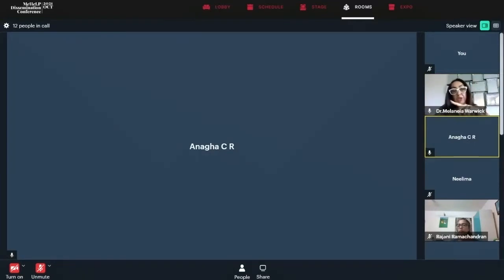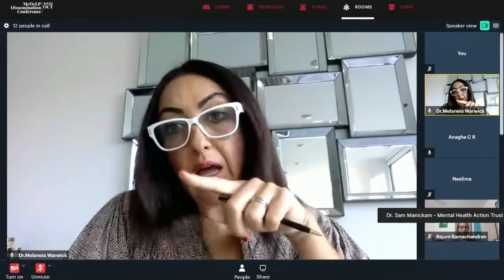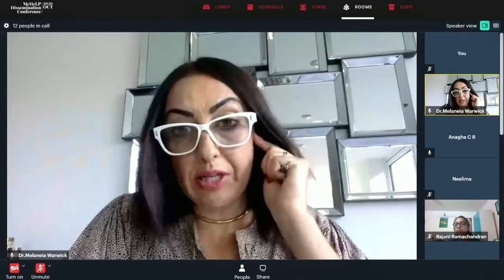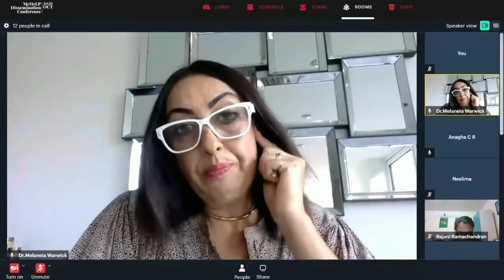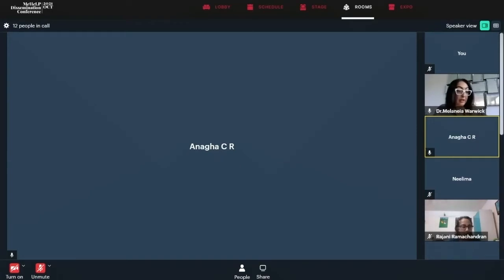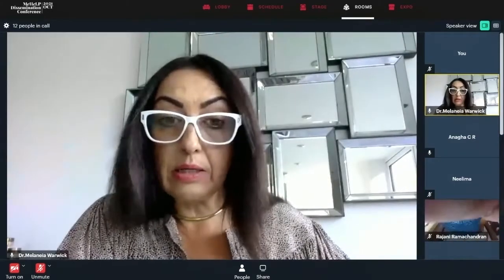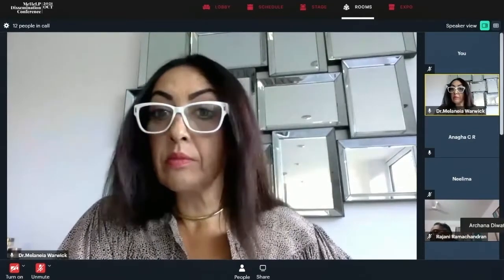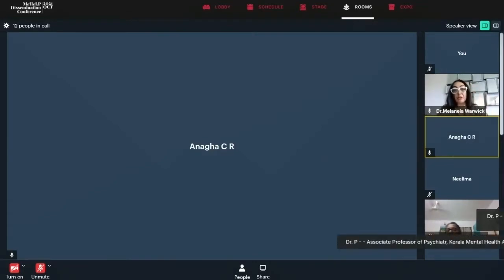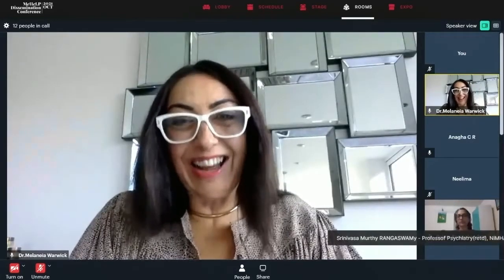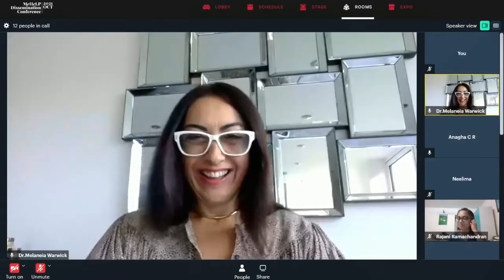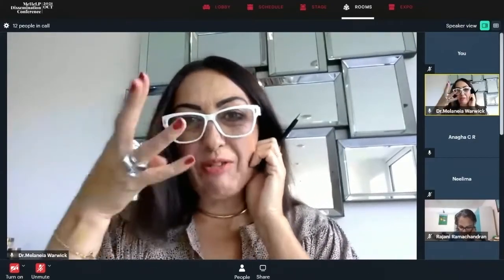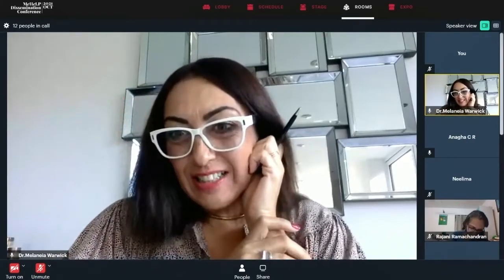You can see the chat function to the right-hand side, where it just says chat, and you can click on there and add your comments. It'd be very interesting to see what people have. I'll give you a couple of minutes to do that before we move on to the next story. Anaga, you can join in too. I know you're hiding there somewhere. Just three words, please. Thank you, Vishnu. That's great. Thank you.